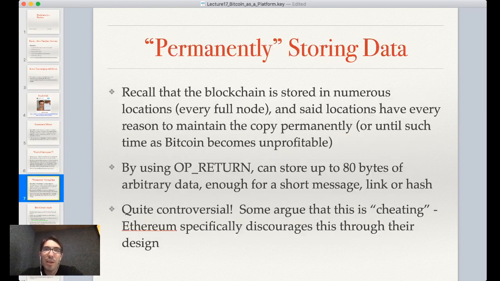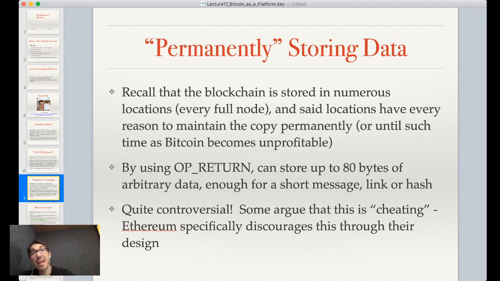So another thing we can think of that a blockchain does is permanently storing data. Now, when we say permanently, we can very easily get into the realm of, well, heat death of the universe, what happens if the Earth falls into a black hole and information is destroyed, etc. But for our purposes, we can generally consider permanently, in the span of lifetimes, that data, once added to the blockchain, is stored.